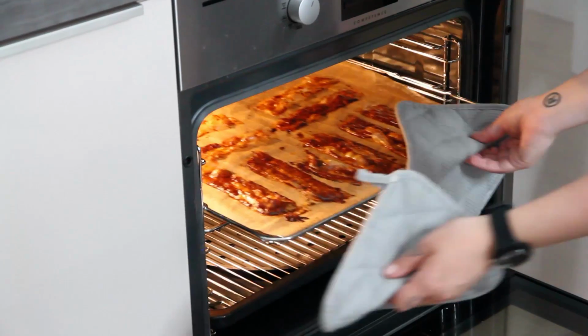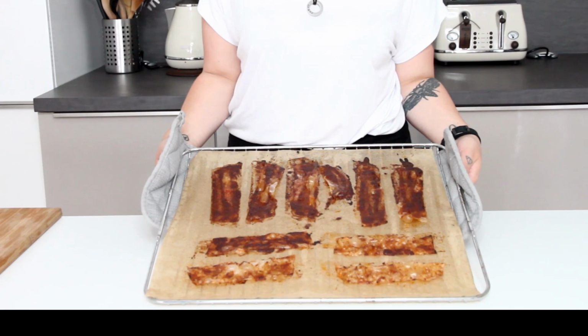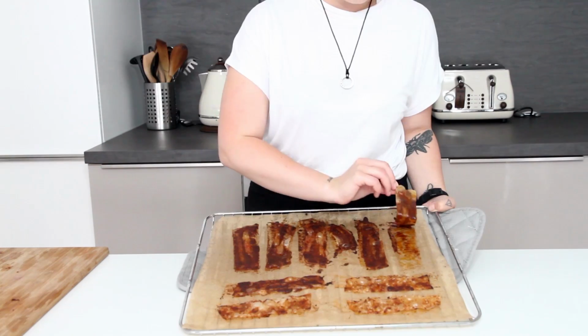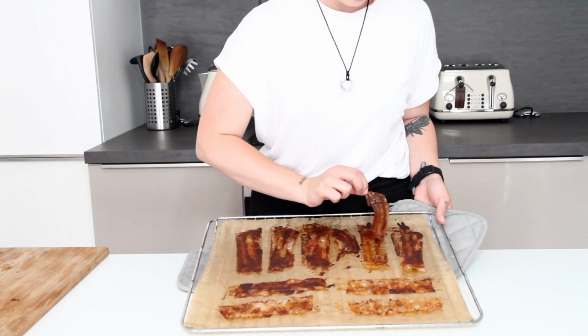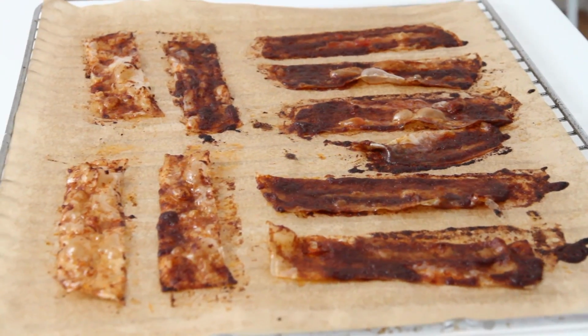After about 5 to 10 minutes, you can then take them out of the oven. This is what they're going to look like. So depending on the consistency that you like them to be, if you want them to be a bit more soft and flexible, then you can leave them in the oven for about 5 to 10 minutes maximum.